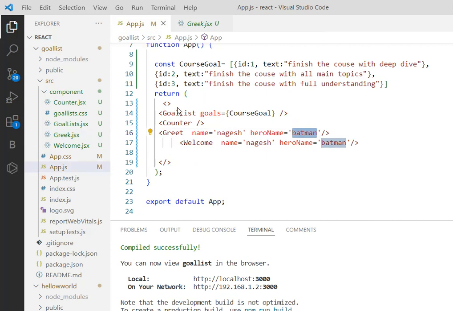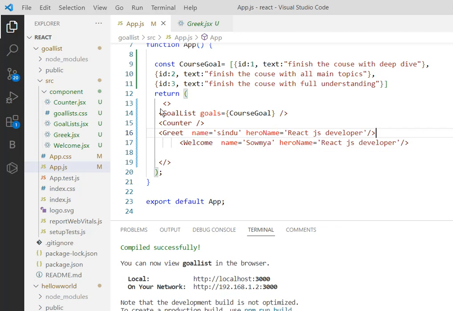Let's say I will pass one more value. Name Sindhu, the hero name will be ReactJS developer. For the welcome, name Soumya, hero name ReactJS developer.